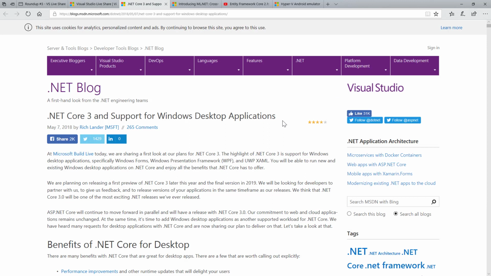This one I found really interesting that came out of Build was that .NET Core 3, which they said would preview later this year and ultimately get released next year, will support Windows desktop apps. That being Windows Forms, WPF, and UWP. I just find this really interesting that they're going down this road. Obviously, this would only be supported on Windows itself, even though .NET Core is cross-plat. You're not going to be able to run these apps on Linux or Mac if you're targeting WinForms, WPF, and UWP, but it just allows you to use the runtime itself for these apps.